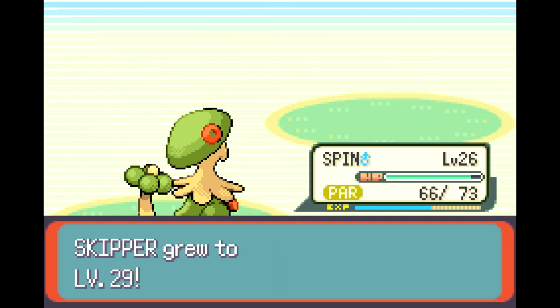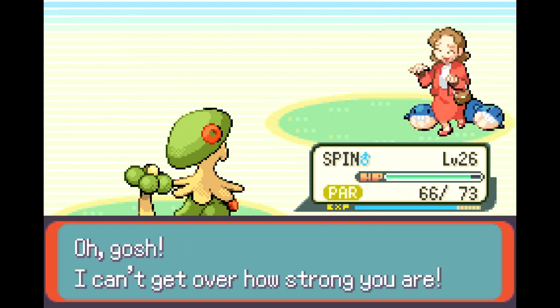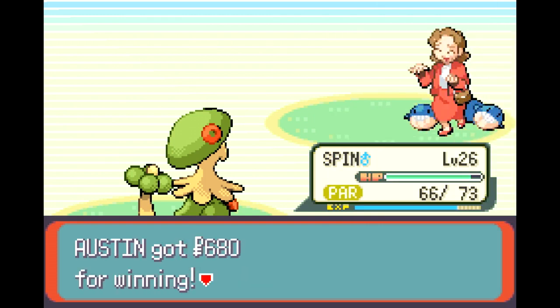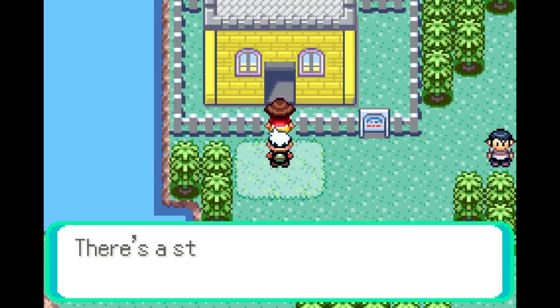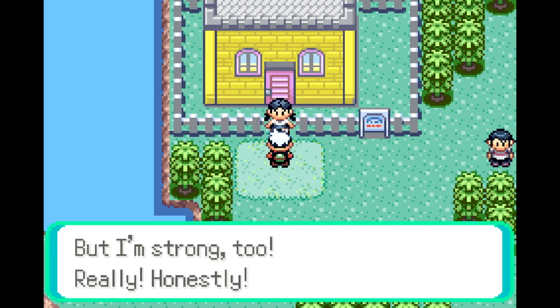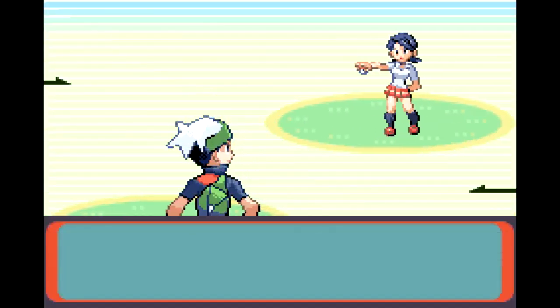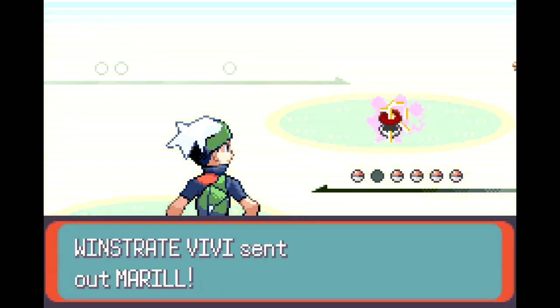Skipper gained 138. Skipper grew to level 29. Spin gained 414 XP. Oh gosh, I can't get over how strong you are. Yep, send out your next. Let's go. There's a strong trainer here. This one's really strong. You're stronger than mommy? Wow, but I'm strong too. Really? Honestly? Yeah, you know, I've battled a lot of people saying they're strong, and they turn out to be kind of wimps. You know what I'm saying?